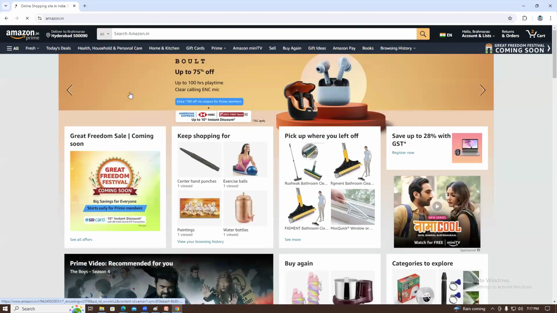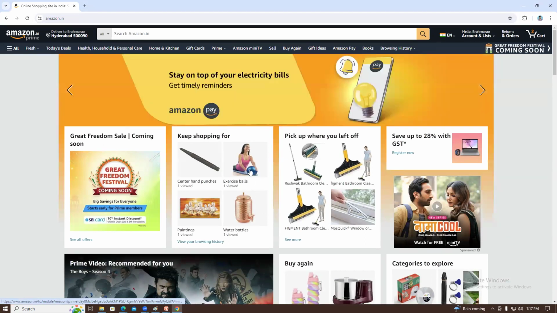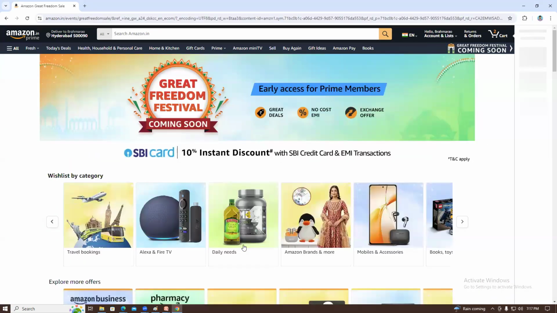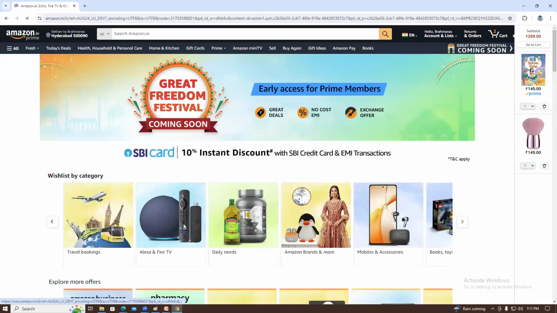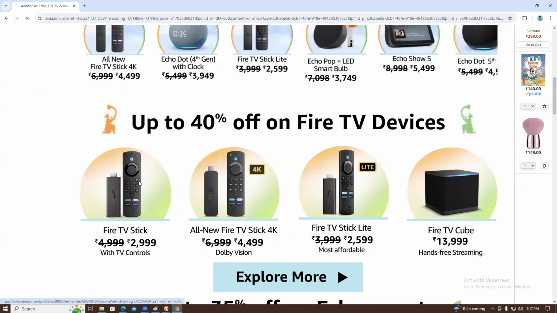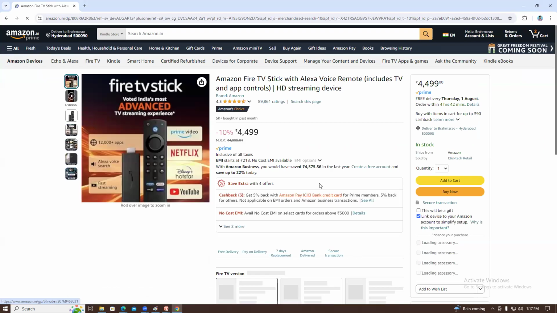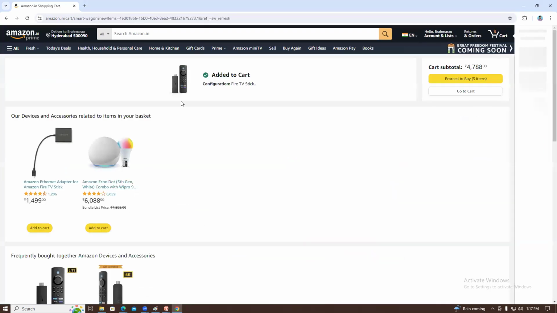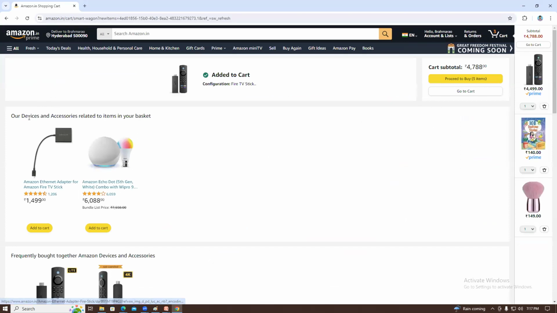First you need to select the items, then you add to the cart. For example, this is the Fire Stick. I searched for this Fire Stick and added it to the cart. So this is one microservice, adding to cart is the second microservice, and the third microservice is proceeding to buy.